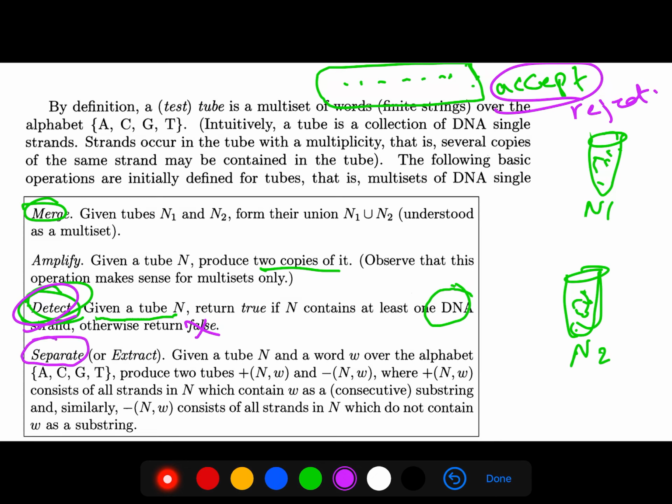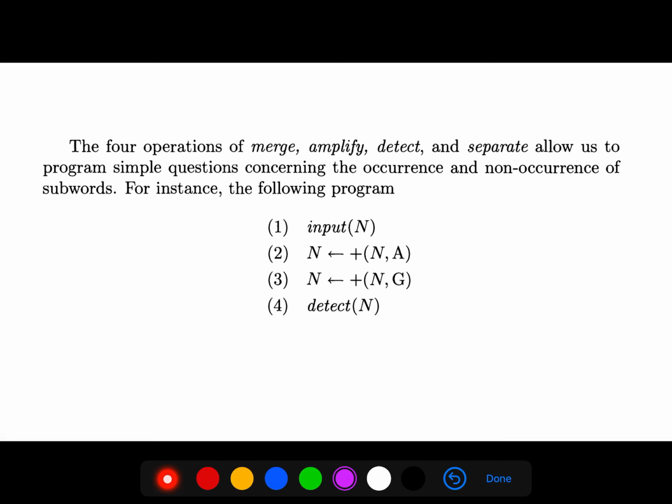For example, we want to separate all of those DNA that have a particular word W, a particular substring, let's say. And this minus means that we don't want to have this particular substring W. For example, this is added.